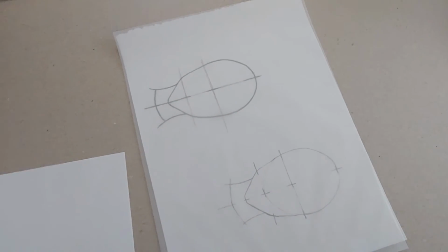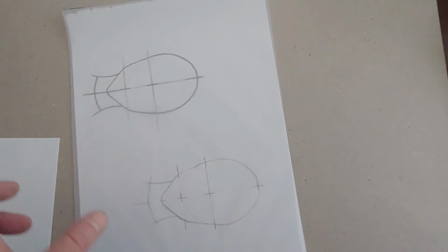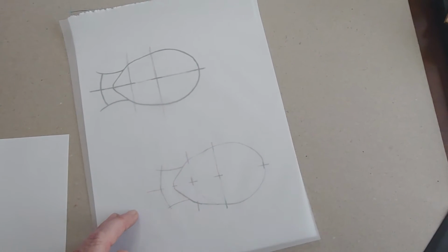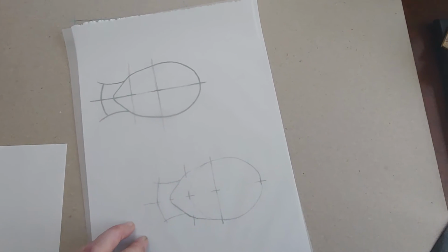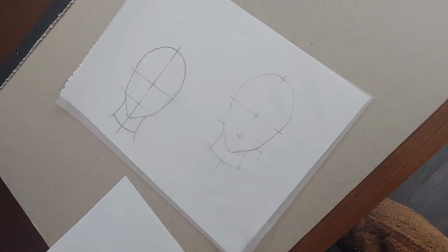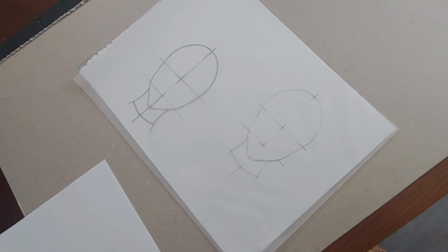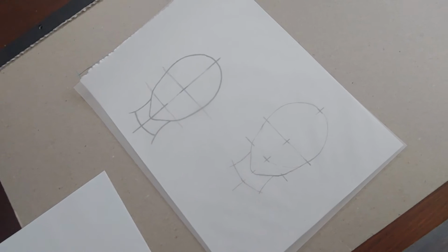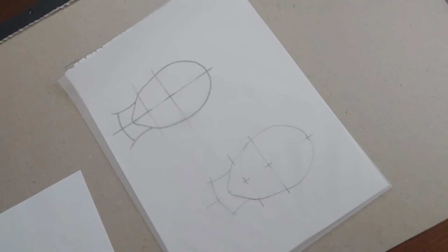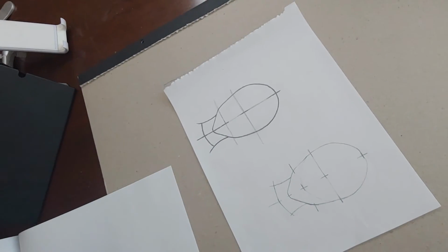It works really great with a light box if you have one of those. I don't, and I'm not about to launch a Kickstarter to get a light box, but in theory, this podcast will eventually earn me enough to get myself one, or this new job that I applied for. Keep your fingers crossed, and if you believe in prayer, genuinely, and you're listening to this now, I ask you to pray some earnest help for this guy to get this job he just put an application in for.